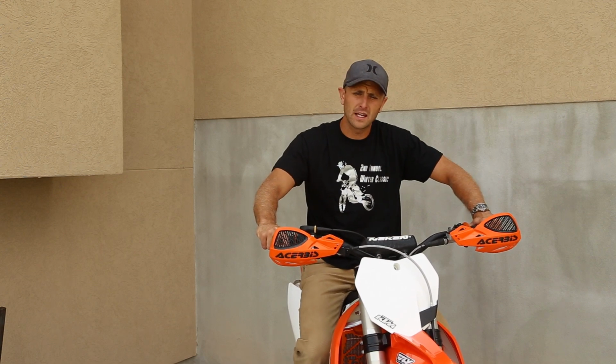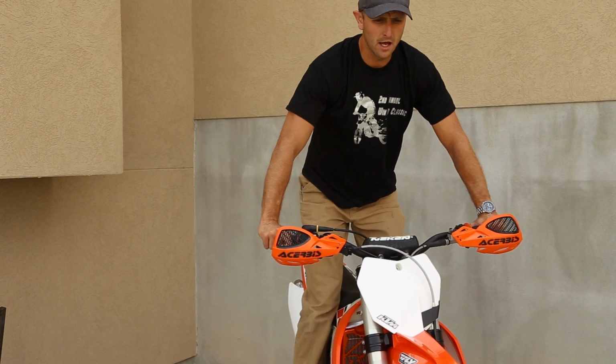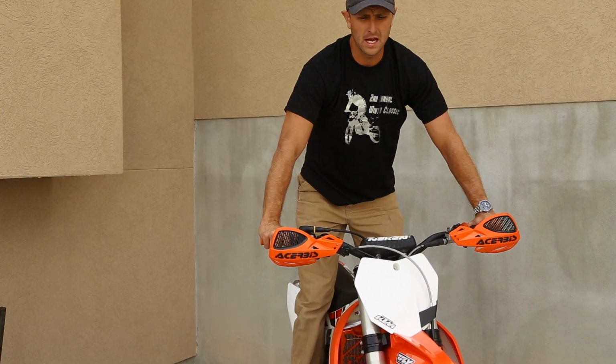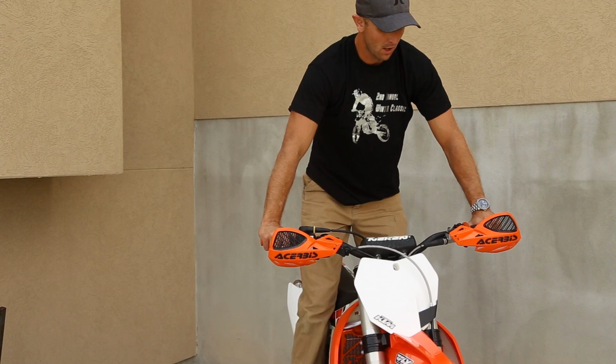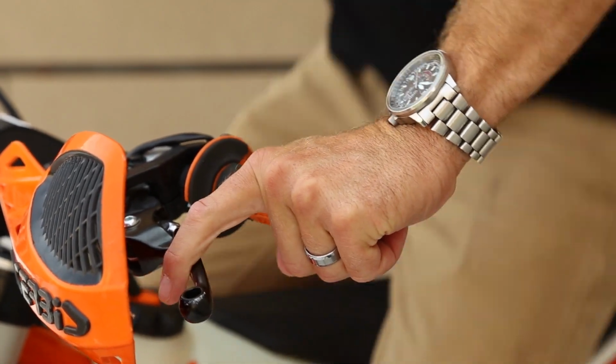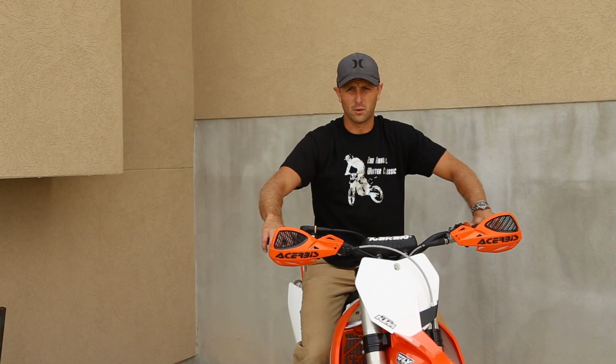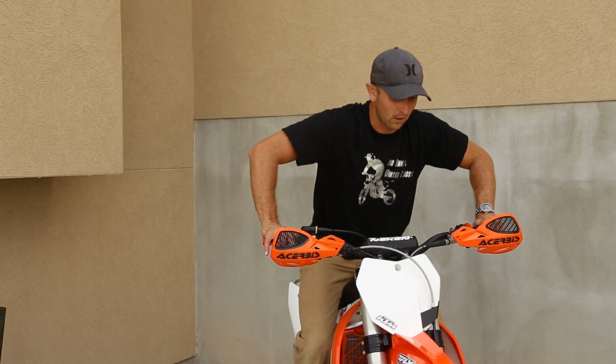When I'm riding, I like to keep one finger on the clutch, just in case. When I'm standing up and I'm coming through some tight single track section, I'll keep one finger on the clutch just in case I need to give a little squeeze of the clutch to slow down to make it around a turn.